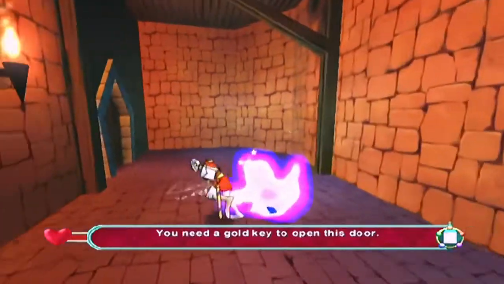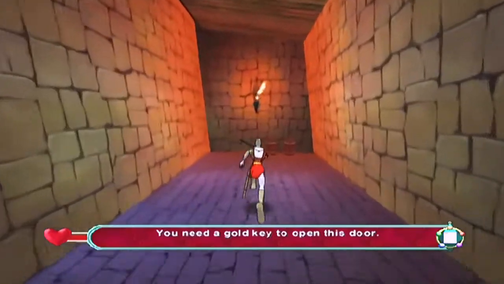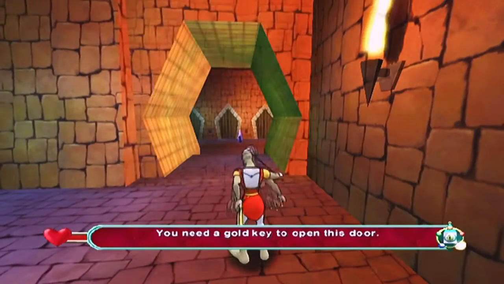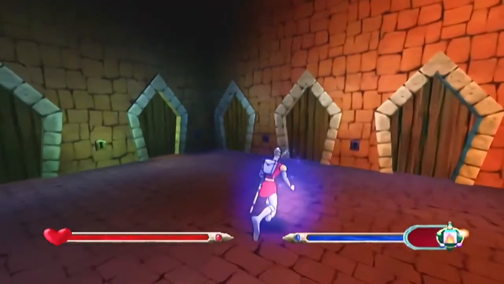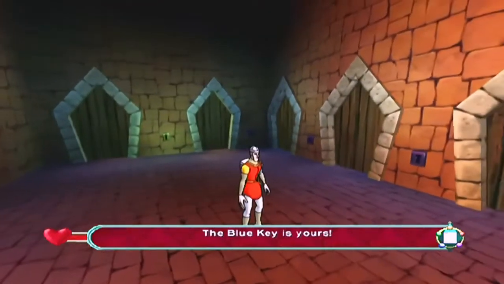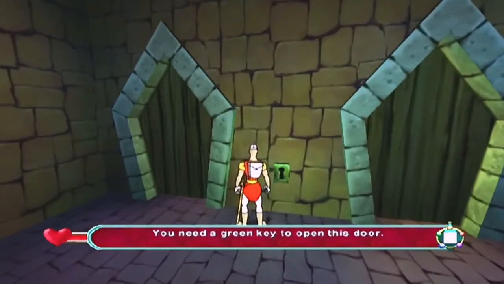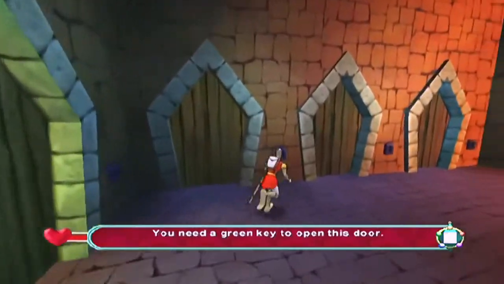Thanks, Daphne. Okay, so we need a key. But there doesn't seem to be anywhere for us to go. Well, actually, technically there is. It's through here. It's a hidden door that we can move through. And then what we have to do is find the gold key. Now, obviously, I know where the gold key is. But that's not what we're going after right now. We are looking for the green key, because within here is a diamond. And we want that diamond.